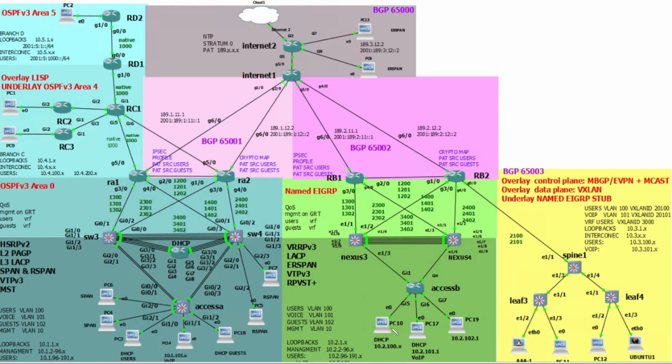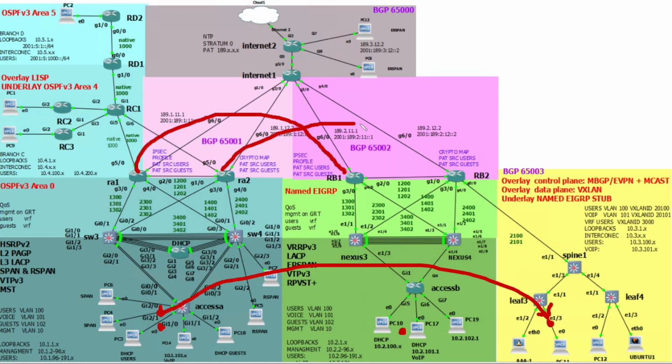In this lab, we are going to let users sitting here in the green network, or devices that are connected to the on-premise data center, communicate with users that are connected to the blue network. In order to do so, we are going to build two tunnels in order to provide redundancy. We are going to number these tunnels as 101. These tunnels will belong to the user's VRF. They will be building something that is known as a multi-hop data path virtualization, because remember that we are using VRF Lite.